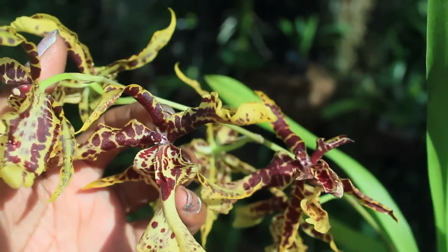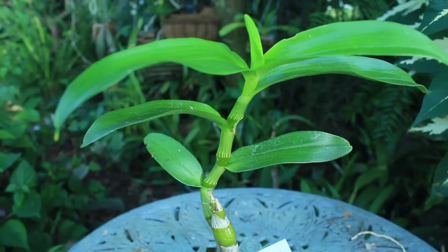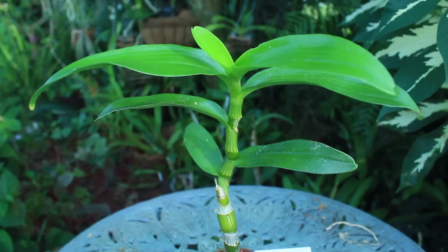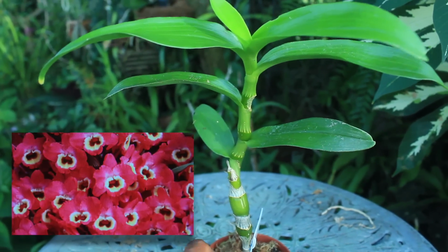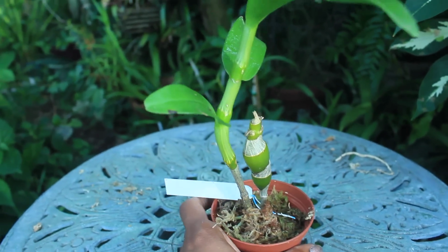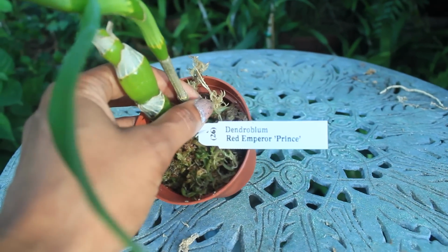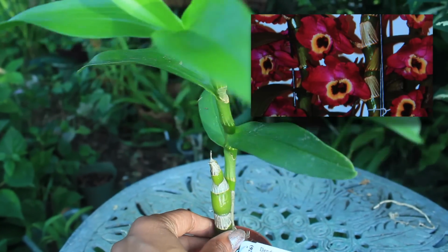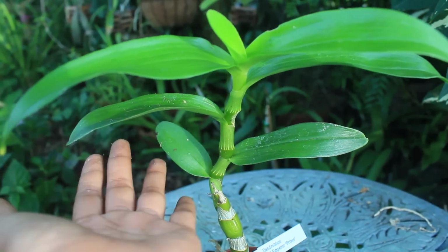What an amazing Oncidium. And this particular one right here, I saw the picture and I was like, oh my bejeebers, I mean, this was beautiful. Absolutely beautiful. And I was like, oh my wow, when I saw all of the multiple blossoms that these will bloom. So I definitely had to get this because of the beauty of the blossoms. So I cannot wait until this blooms. And folks, let me go ahead and tell you what it is. I'm going on and on, and you don't even know what it is. But this actually right here, folks, is a Dendrobium Red Emperor Prince. And oh my gosh, I do have to show you a picture because this is quite stunning. So I am happy with this Dendrobium Emperor Prince.